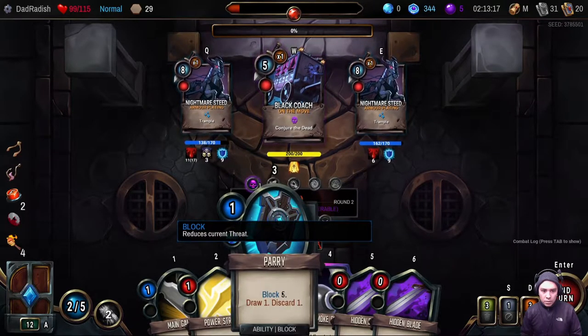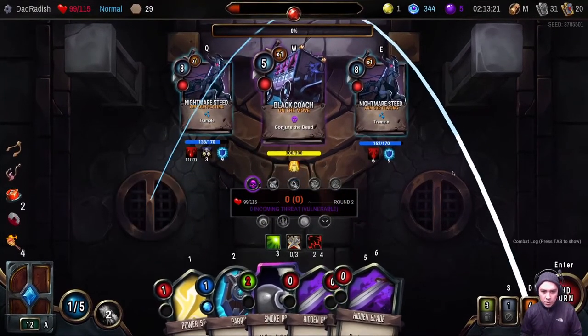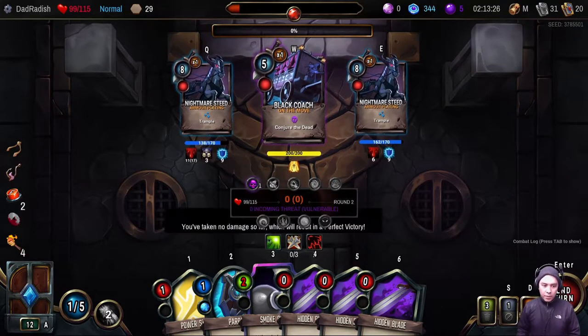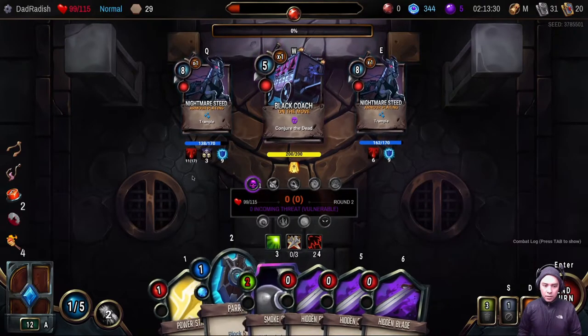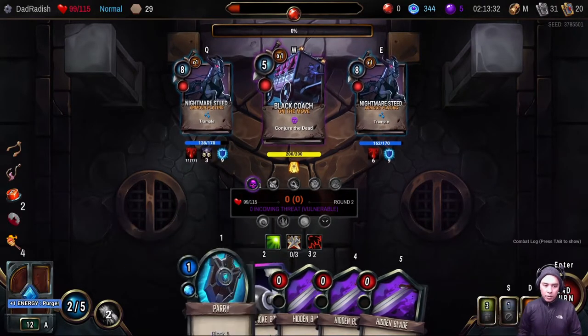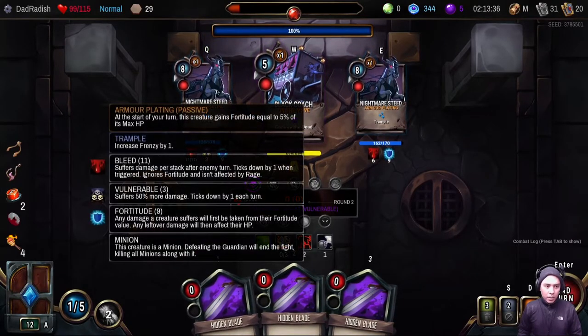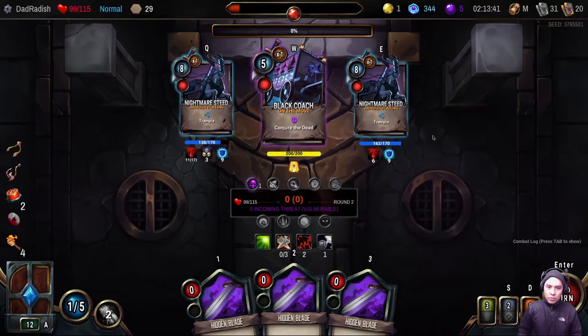So. Block 6. Oh yeah, that's great. I didn't need to block 9, just block 6. That's okay. Actually, I'm gonna put these two away to get the smoke bomb going, because we're trample. What is that? Increase frenzy by one. Okay. Trample, increase frenzy by one.